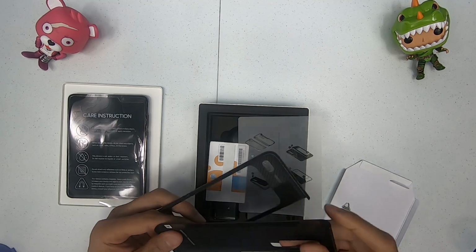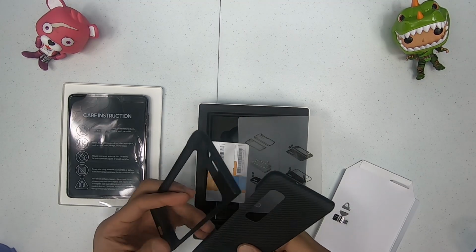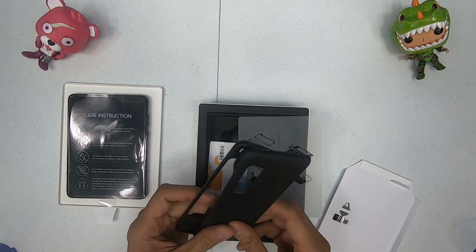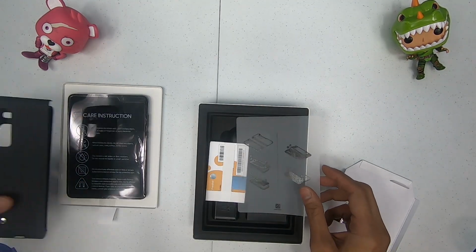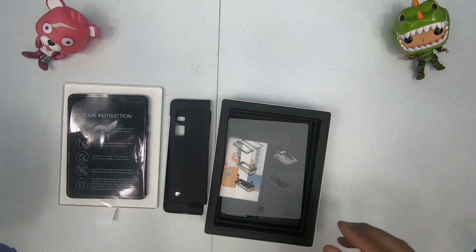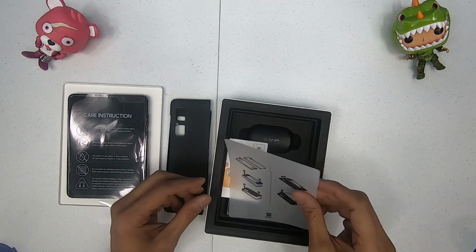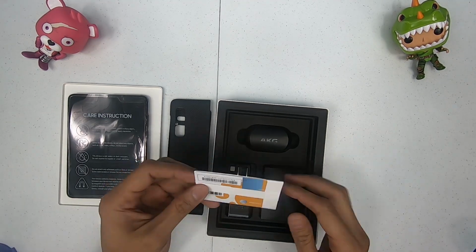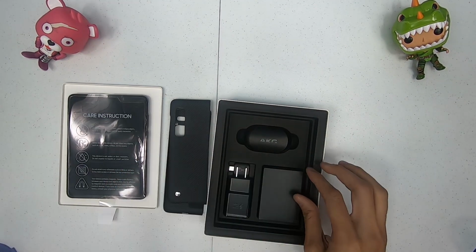And as you can see, it's pretty bendable. It's not like it's a hard cover. And on the outside, you can see the little Fold emblem. It says Fold on there. And next we have the SIM card from AT&T. As you can see here, it's your typical micro SIM.